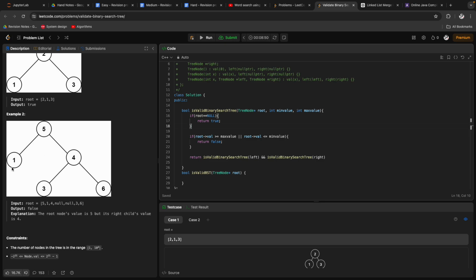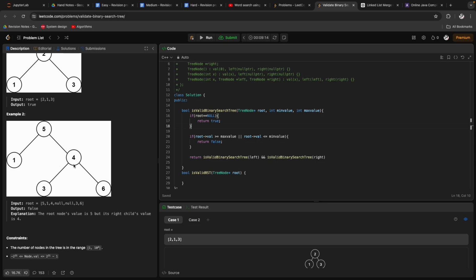Once it returns the left value, in this condition the upper limit will be 5. So it will return true, and then it goes to the right side.